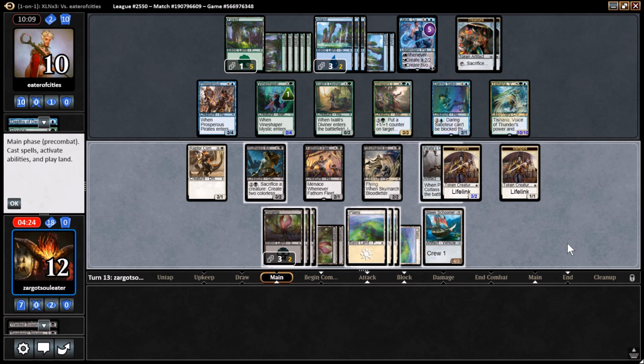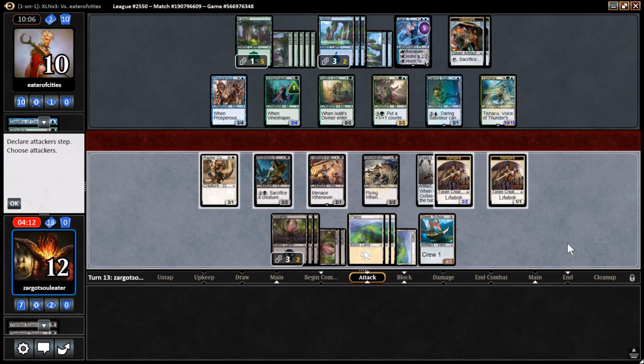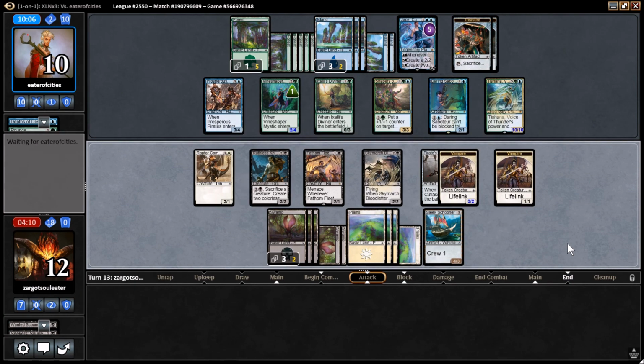Do we send the Vampire in to get the life? No, I suppose not. No, I don't think so. I don't think that's the play right now. We need to just keep our defenders up, especially with our opponent having so many cards in hand. Who knows how many bounce spells they may have, or pounce spells. All right.